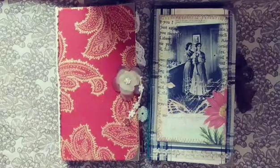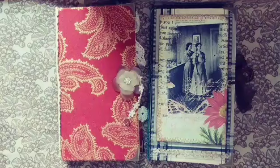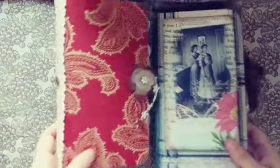Anne of Green Gables is definitely one of my favorite books and movies of all time. I think it is just right behind Charles Dickens and Jane Austen. L.M. Montgomery would be. So I did two journals. They are both 60 pages each. They're hardcover, but they're mini.